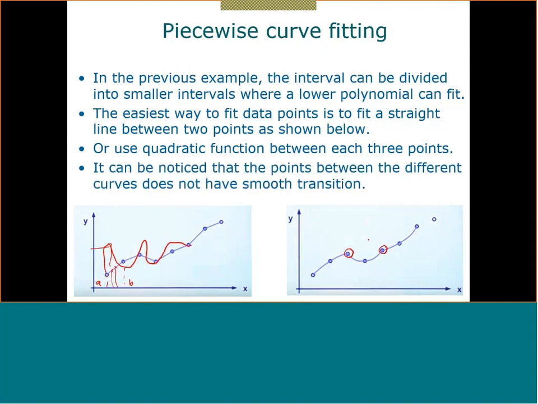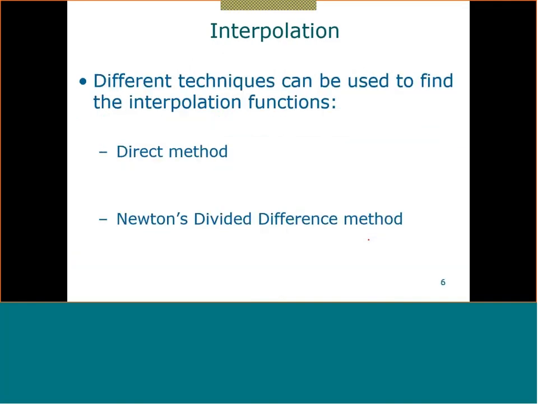And that is the price you have to pay, because if you want a smooth change, then you have to go to a higher order, and then you will run into the problem of overfitting. So there is always a price or a compromise between an overfitting model, to make the transition very smooth between the points, and avoiding the overfitting by limiting the order of the function. Now, how do we find these functions? We have 2 approaches. Today we'll talk about the direct approach. Tomorrow we'll talk about the Newton divided difference method, and we will see the difference between the two.